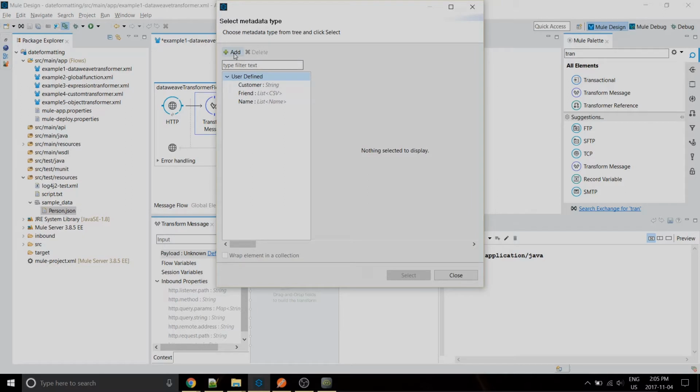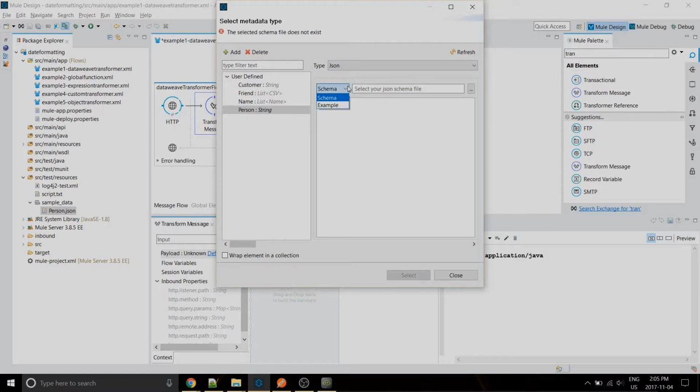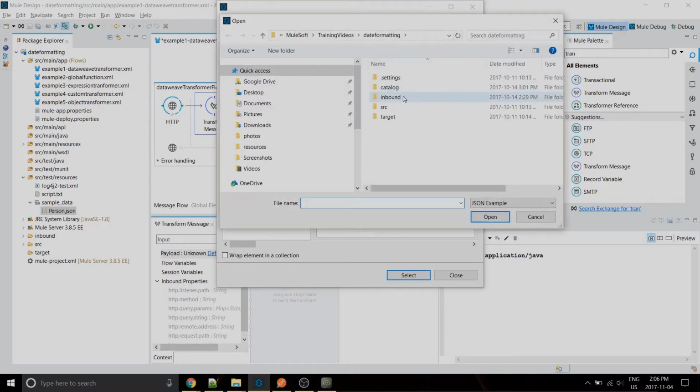So from this method, we can click the add button and let's call this type, just for reference, a person. And let's select input payload's going to be of type JSON, and we're going to use an example. We also could have defined a JSON schema file, and in that case, we would just choose the schema entry in this dropdown. But we create an example, and let's just find it on our server. So we put it in src/test/resources under sample data, and it's person. The reason why we put it into src/test/resources is because when we're packaging this application for deployment using Maven, it will exclude everything under the src/test folders so that we won't have unnecessary files in our deployment archive.